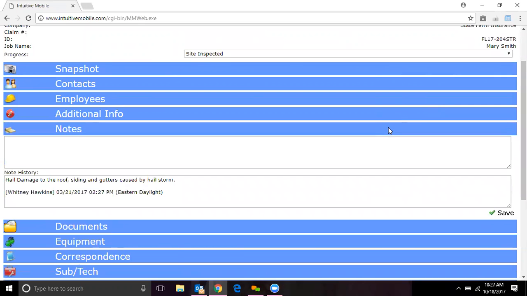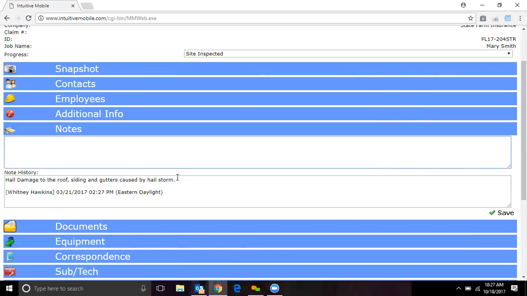Your notes section is different. This is not your correspondence. You see down here that you do have a correspondence tab. Your notes tab will be for your loss details. So when you're going through lead entry, you enter in job notes and then you enter in loss details, both of which are the same thing. You can enter in new notes if you need to.